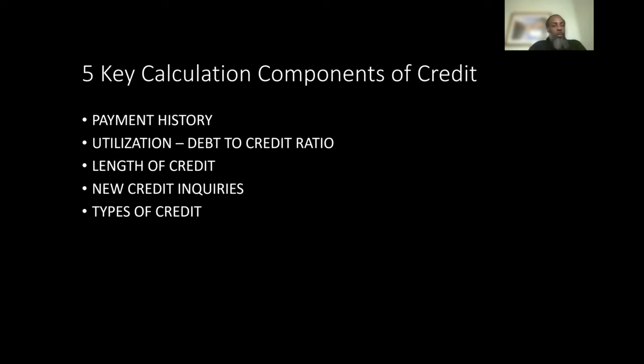If you haven't watched that video, make sure you watch it. But I would advise you to watch all of these 5 videos before you start fixing your credit. Next is utilization, debt to credit ratio. This is how much debt you have versus how much credit you have. So if you have $300 in debt, but you have $5,000 in credit, that's going to look good. So the more credit you have versus debt, the better. And you always want to make sure that your debt to credit ratio is at 0 when you're going to get more credit, meaning you've paid off all of your credit cards to 0 or at least 10%.